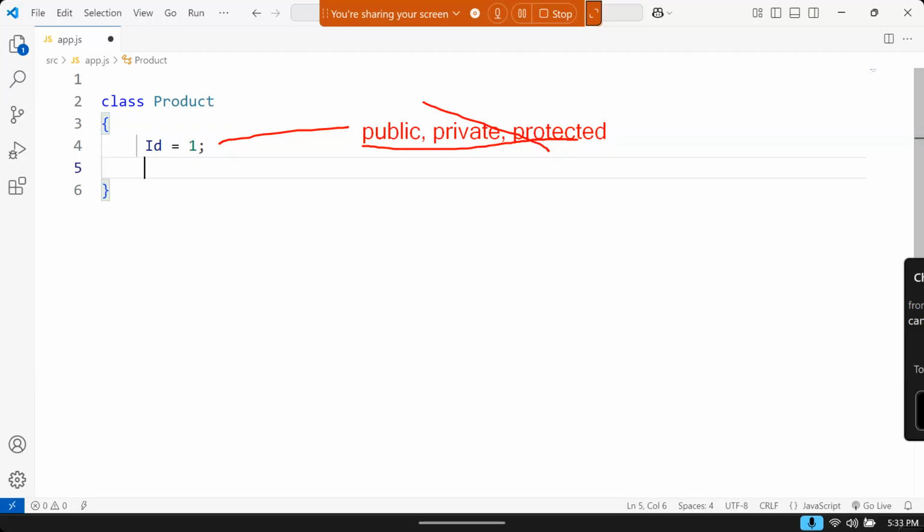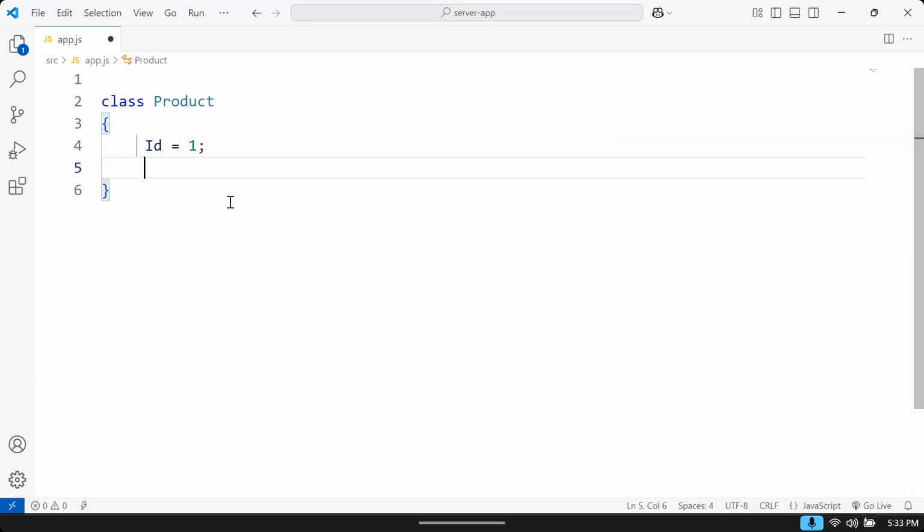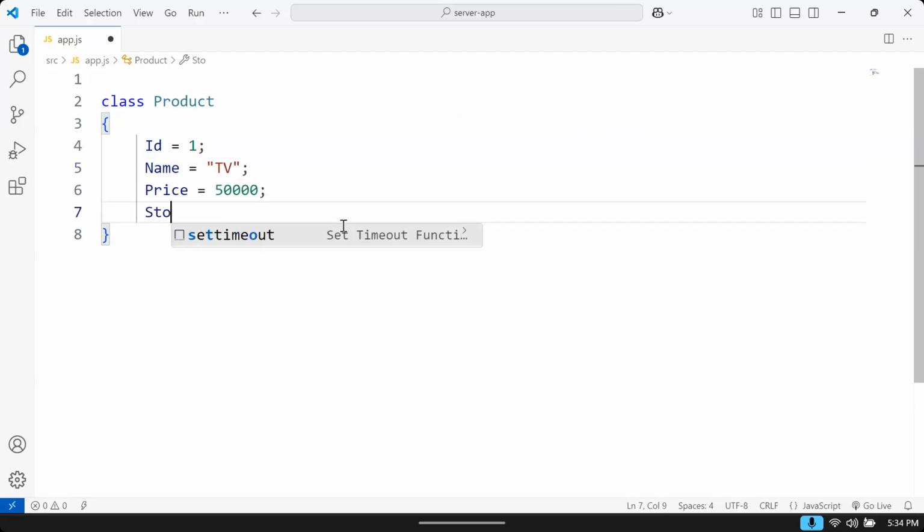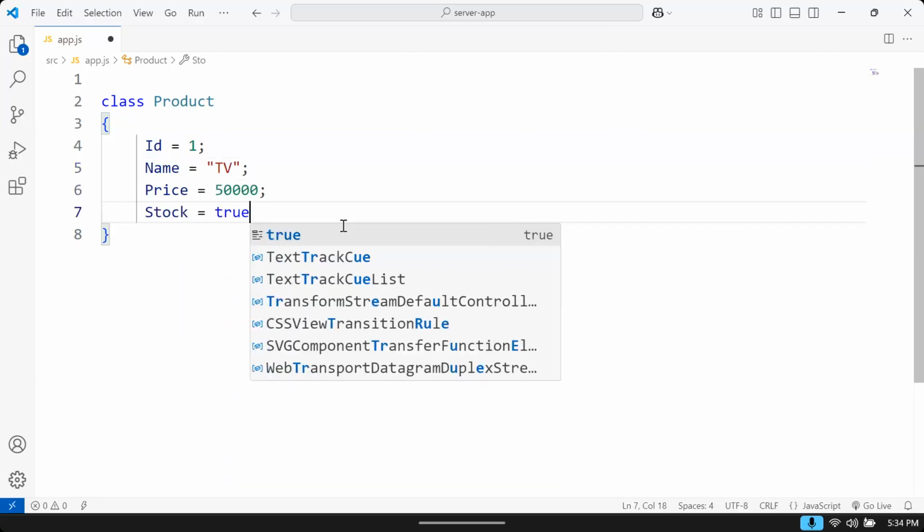Now, what is the ID type? Number. Similarly, we have name, it is a string. We have price, that is also a number. We have stock, that is a boolean.